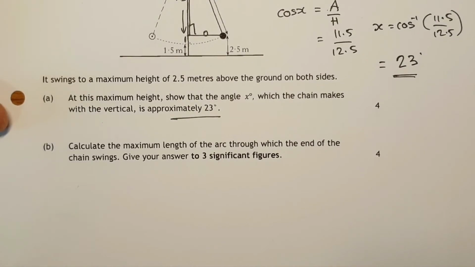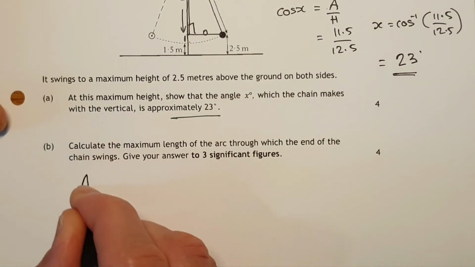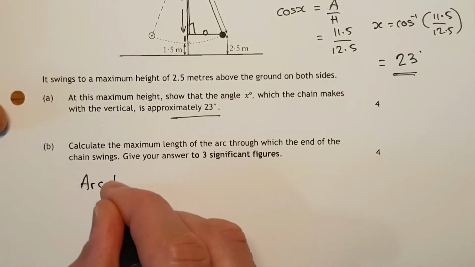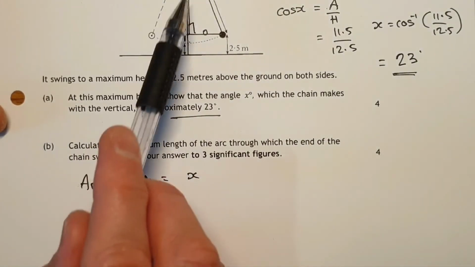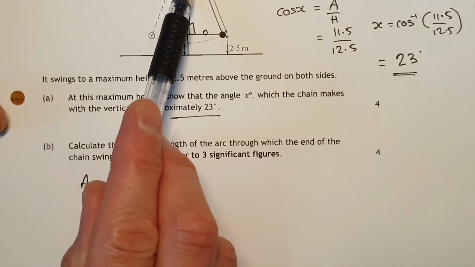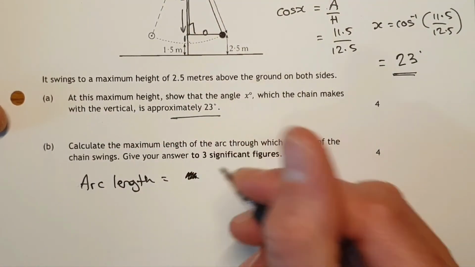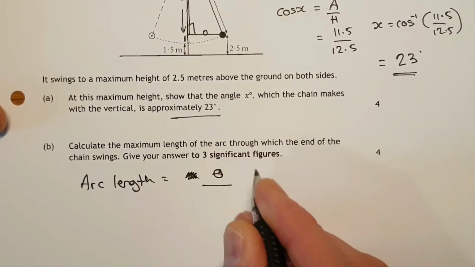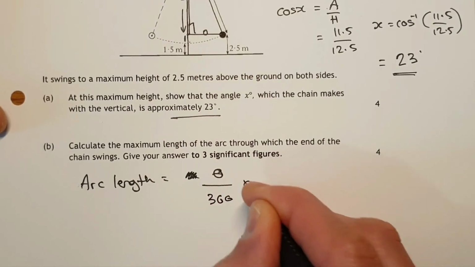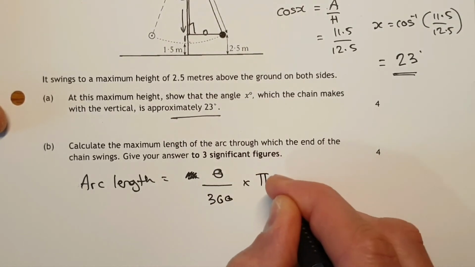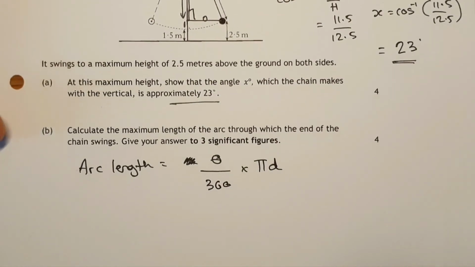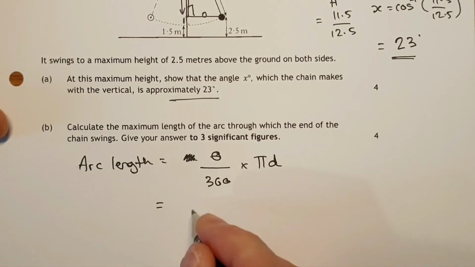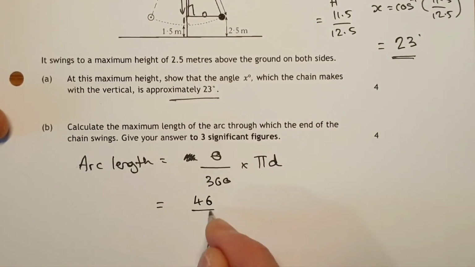So our arc length formula, which is one you actually have to remember, so arc length is angle over 360. So angle, call it, well maybe x isn't the best thing to call it this time because we've already got an x in here, so we can maybe change that to something else, so call it theta, over 360 times pi times d. If it was a sector area you'd be after, you'd use pi r squared, but it's an arc length, so it's pi d. So the angle we're using is not 23, it's going to be 46, that's 2 lots of 23.